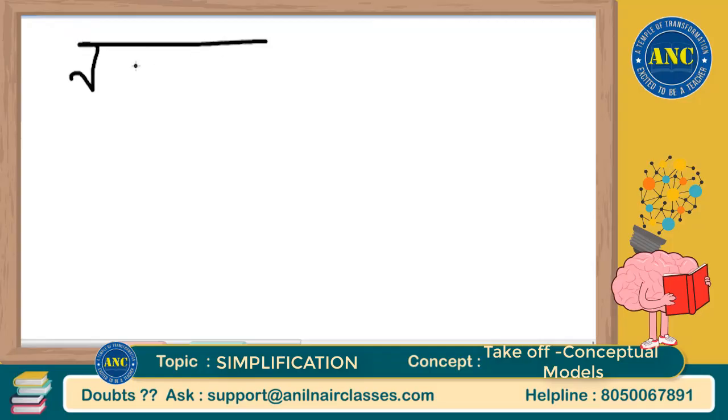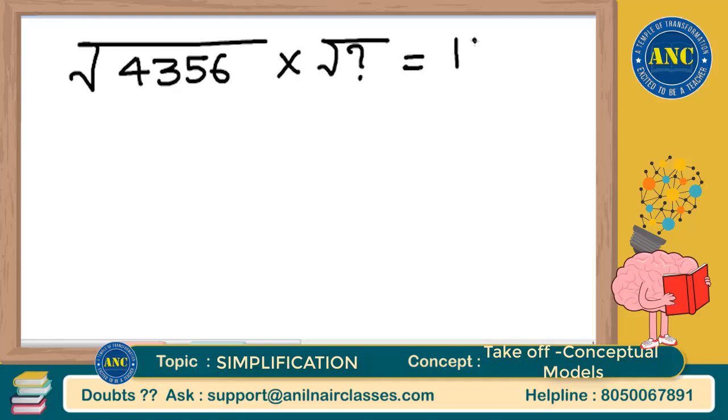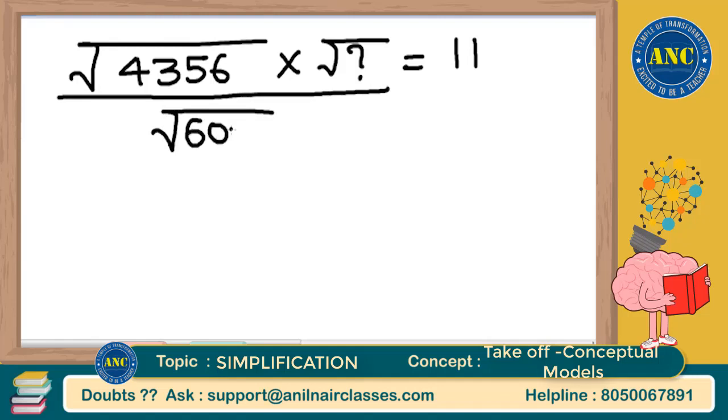Your question is square root of 4356 into square root of question mark is equal to 11, and the left hand side is also divided by square root of 6084. This is a very difficult question only if you don't know how to find the square root. Now see here, sir.